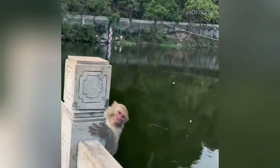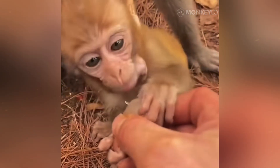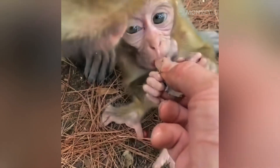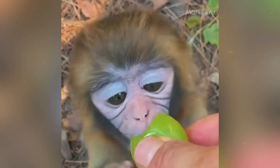This difference dictates their entire behavior. Cheek pouch monkeys are often more aggressive, more active, and more exploratory — they are the ones you see raiding tourist areas or farms. The leaf-eaters are often slower, spending their days sitting and digesting. The pouch is a badge of a high-energy, high-risk lifestyle.